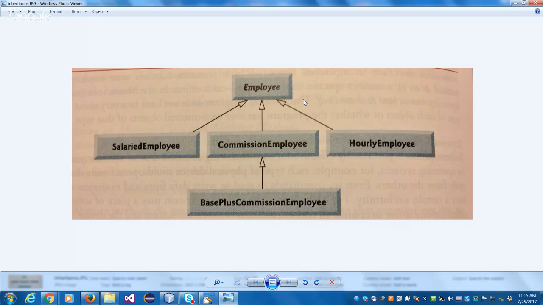So what I'm going to do is just introduce inheritance to you. I'm going to pick up two things first: the commission employee and the base plus commission employee, because I see an inheritance there. We'll create these classes, we'll talk about it, I'll tell you about all that can be done and cannot be done, and so on. Once you have that clear in your mind, then I'll expand my inheritance. I'm going to start with the commission employee. We'll talk about what a commission employee looks like, its characteristics, what methods it needs, and then I'll create a subclass of it and talk about that. And then, because there are more employees that exist, I'll make a bigger picture.